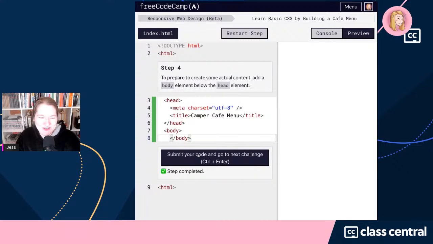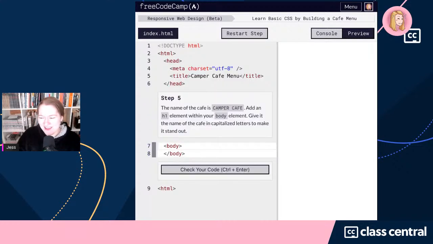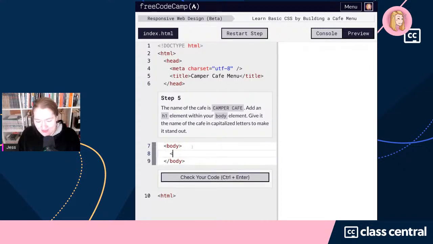We're going to check our code. Everything's fine. And look at this. We're not adding a main yet. We're going to add an H1 element. And we did this together yesterday, didn't we? That's the most important header on your page. There's usually just one. And here, the title that we can see, the title that's going to show on the page.